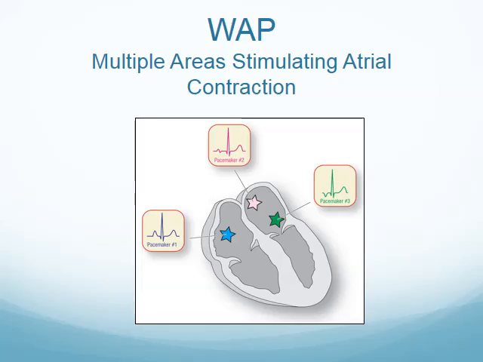Here's a little example. So if you look at pacemaker 1, close to the sinus node, but it's not there. We have a P wave that's arising from this particular focus. And then we have pacemaker 2, and this is causing a different P wave morphology due to the location of it. It's kind of sitting in a different area. And then pacemaker 3 is way off in the left atria, causing an even more different morphology of P waves due to its location as well.